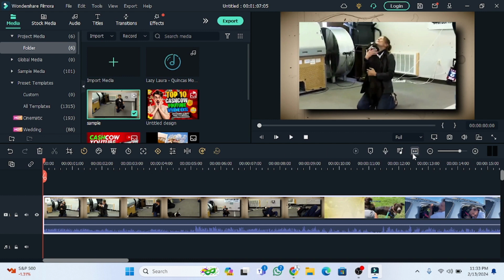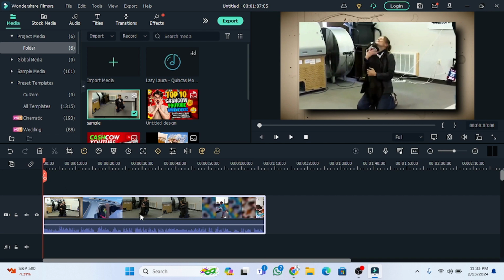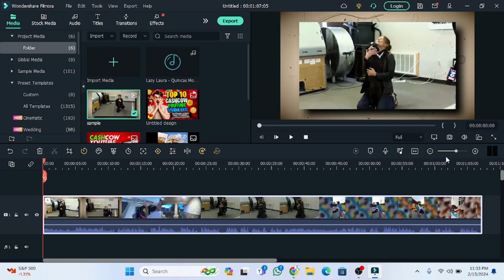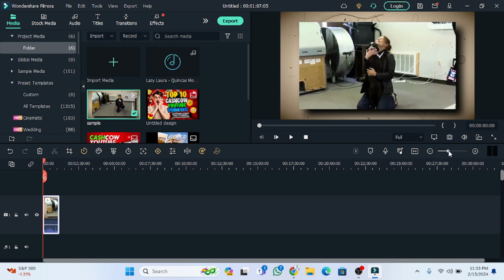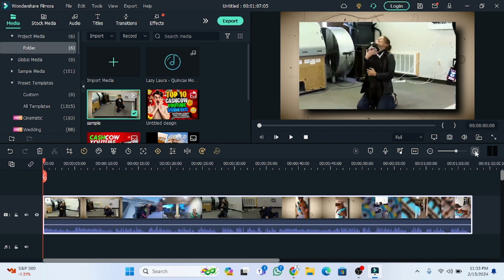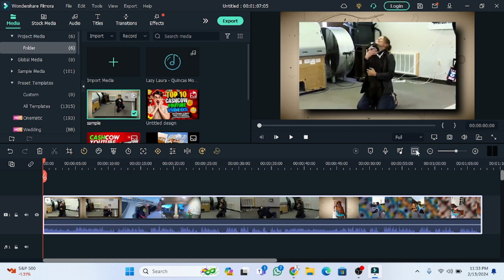As you can see, this is zoom in, zoom out. With the help of this option, you can zoom in and zoom out your timeline. I'm going to zoom out. This is the basic way you can import all the files and drag them here. If you want to fit the timeline to the screen, you have to click here and it will fit in the screen. If you want to zoom out, click on this, if you want to zoom in, click on this, and if you want to fit to the screen, click on this. In this way, you can open Filmora, import the video files, and drag them into a timeline.